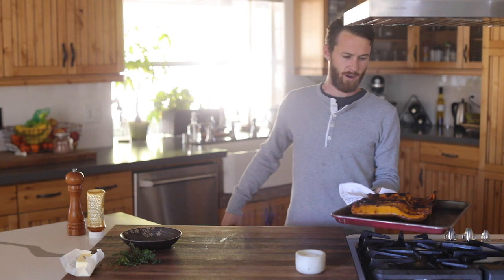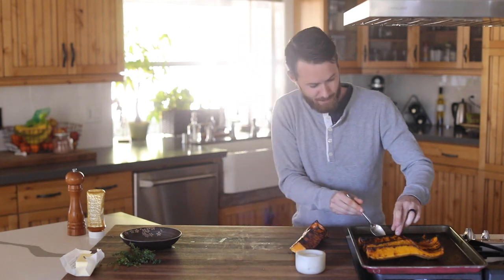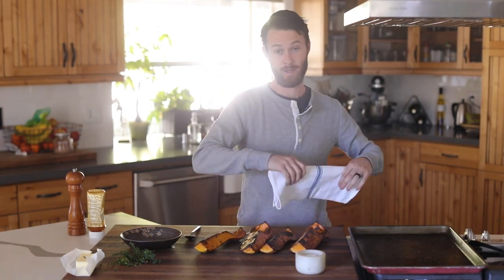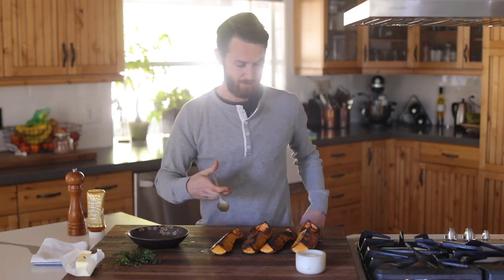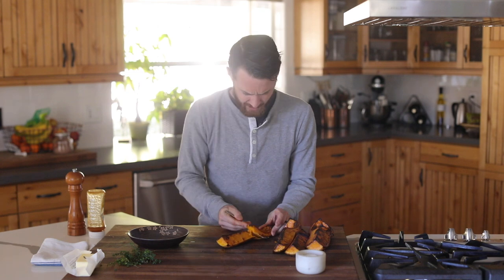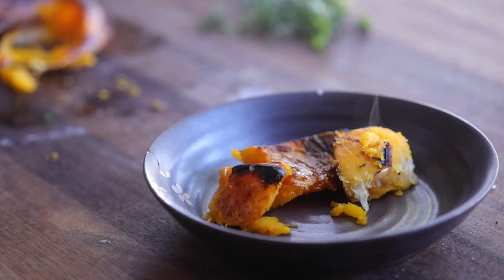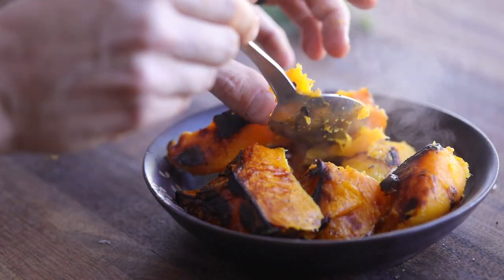The squash is done — it's nicely char-broiled, pretty charred. This is exactly how I want it because that char gives a little more dynamic flavor to what could be boring squash flavor, although I really love butternut squash in all facets. I'm basically just going to scoop this out and start plating — this is as simple as a side dish gets. Whole roasting a vegetable and plating it very rustic. You could peel this if you wanted, but keeping the integrity of the squash while cooking can impart more of that squash flavor.